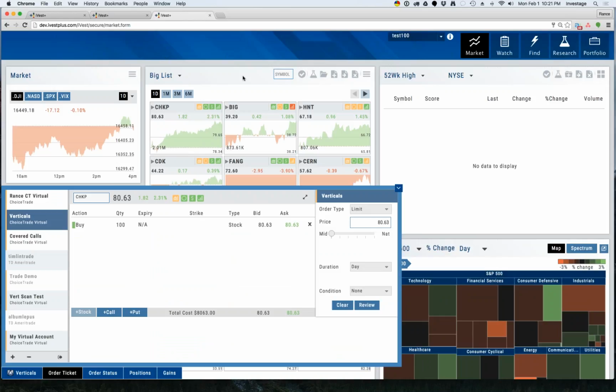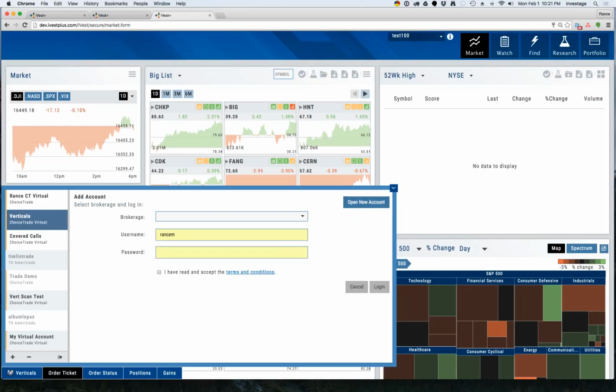So there were a few of you that did not have a virtual account set up yet. Let me just tell you how that's going to go. You open up this bottom, it says account for you. If you don't have one, you click on account down in the bottom left-hand corner. When you click on account, it will automatically come up looking something like this because you don't have an account set up yet.